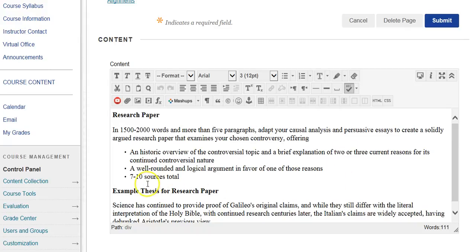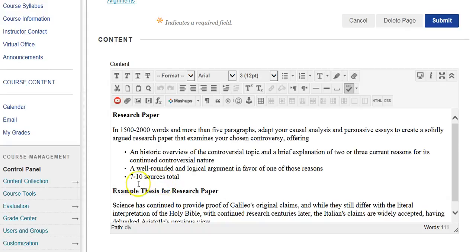You're also going to develop a well-rounded and logical argument in favor of one of the reasons that you've given to explain why your controversial issue or topic continues to be controversial to this date. Okay, your research paper overall will cite 7 to 10 sources.